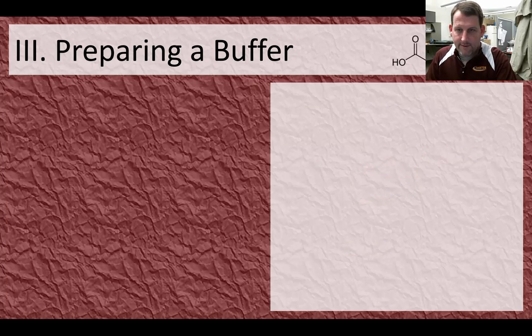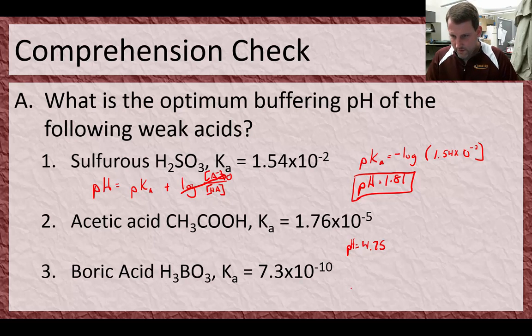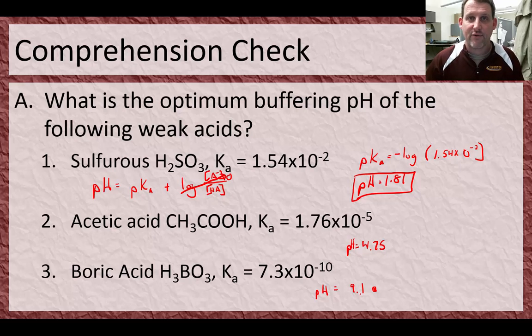All right, now boric acid, so 7.3 times 10 to the negative 10, take a log of that, and we get, whoops, sorry about that. We get here that the pH is equal to 9.1. So if you need a pH that's basic, 9.1. When you have equal amounts of boric acid, such a weak acid, and its conjugate base, you end up getting a pH in the basic range. And when you have that, 9.1 is its pH.